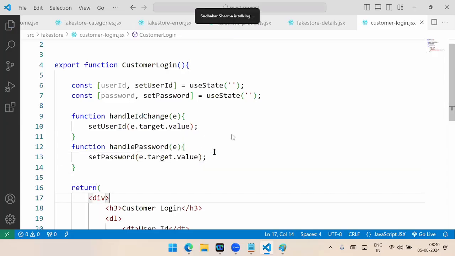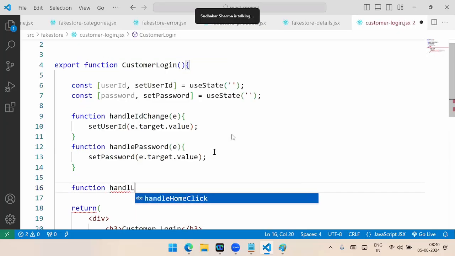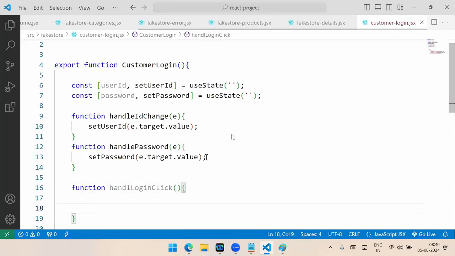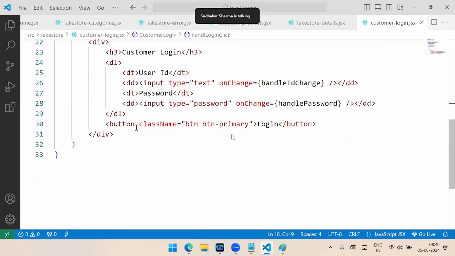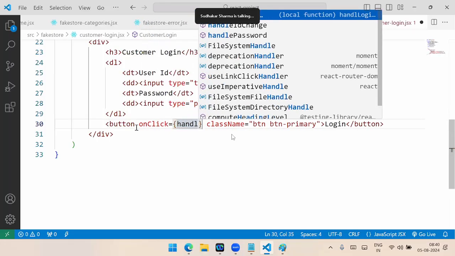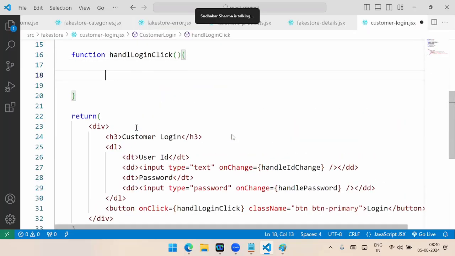Okay. Now we have another function, handleLoginClick. This function should fire when the user clicks login. That means on the login button, onClick, handleLoginClick. On login click, I need to verify the password. So we will write a condition.